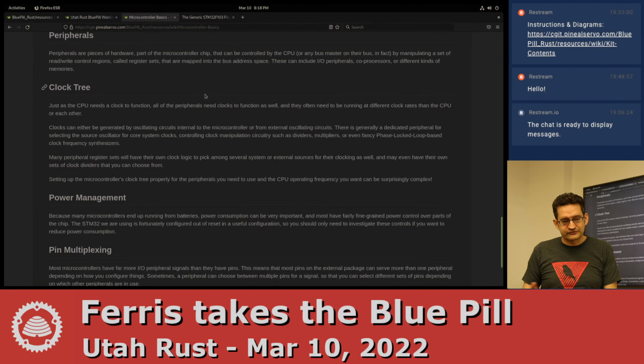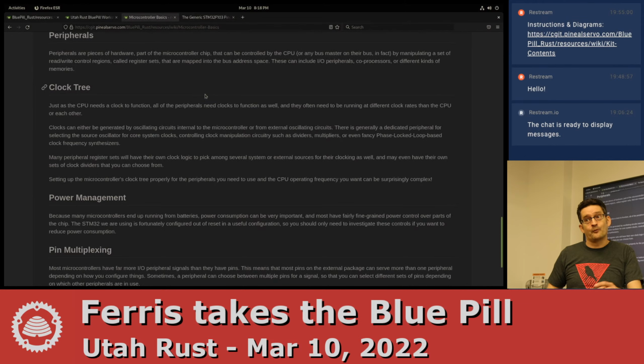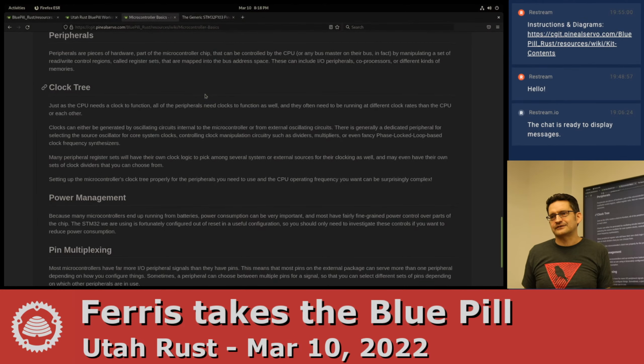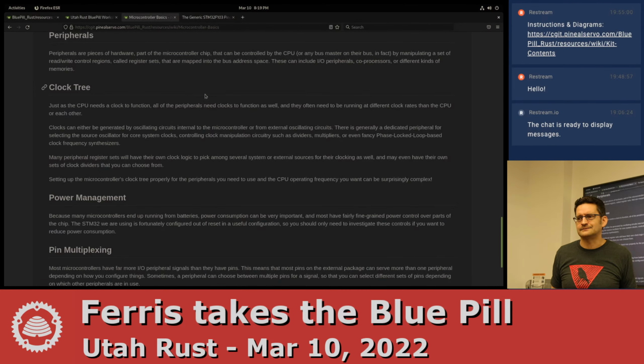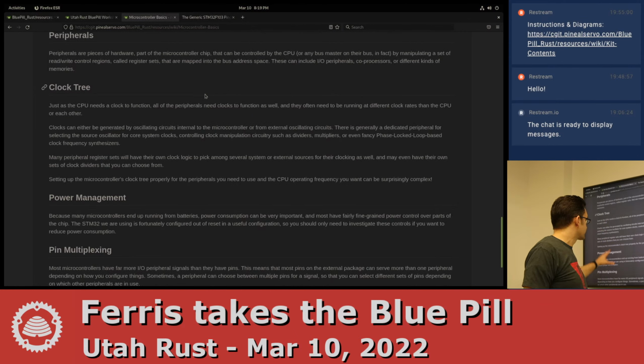It comes up, fortunately, in a usable state. Some microcontrollers don't come up in a very usable state. You have to do a whole bunch of programming whenever you want to do anything. There's a basic setting that will run using an internal, not very good 8 megahertz clock or something like that. But it goes up to like 72, 75 megahertz, something like that. So you can crank the speed way up by messing around with the clock tree.